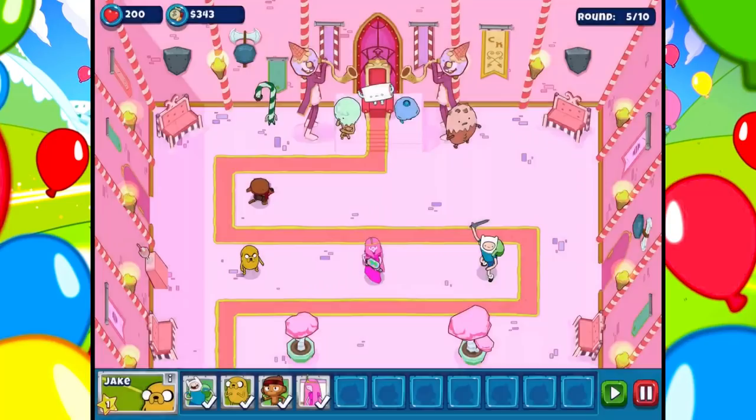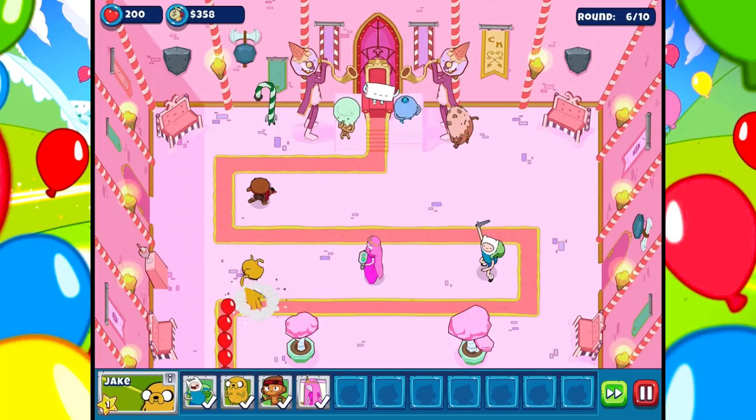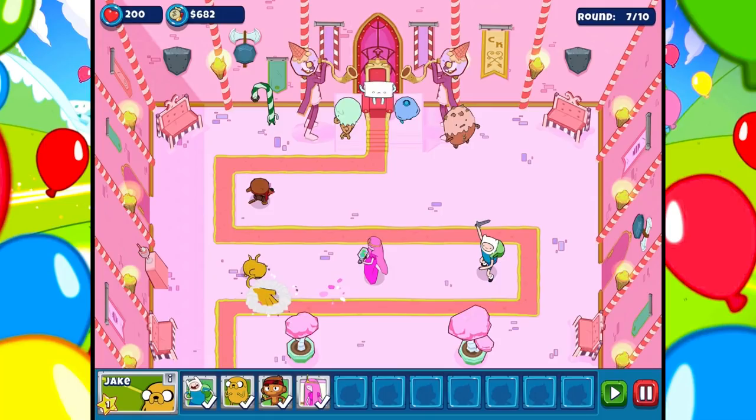All right, here we go. Round six. So what is she doing? Is she slowing them down? Yeah, she's slowing them down. She's kind of like the glue gunner, I guess. Here we go, round seven. We're doing great so far. You know, Max doesn't even have to do anything. Excellent. Round eight.